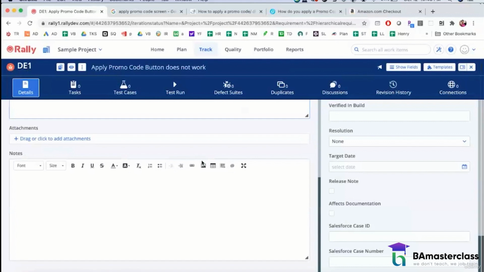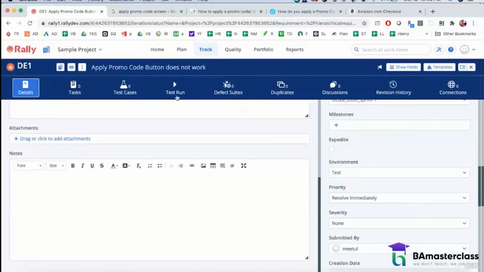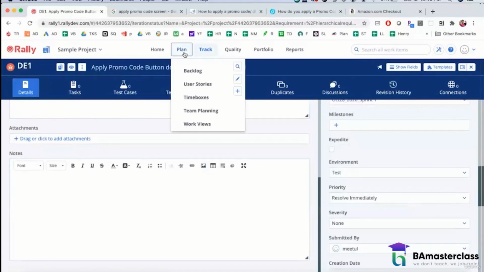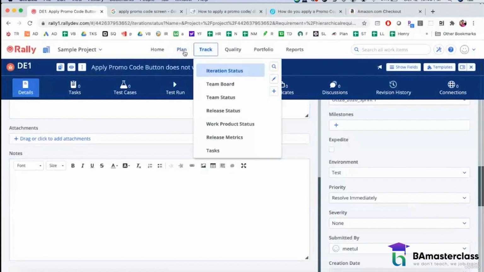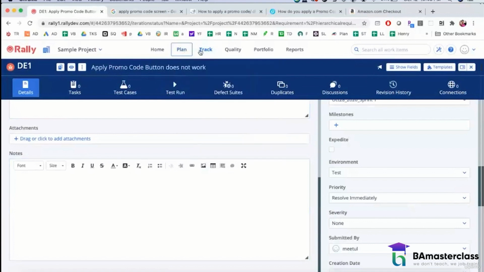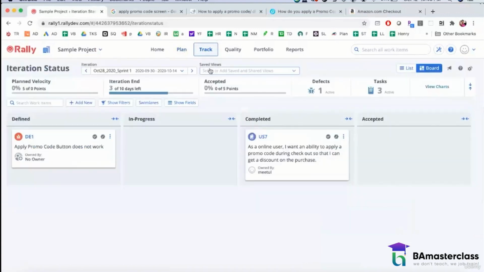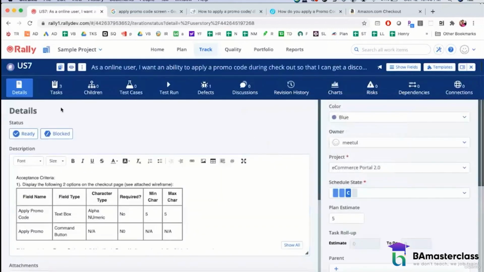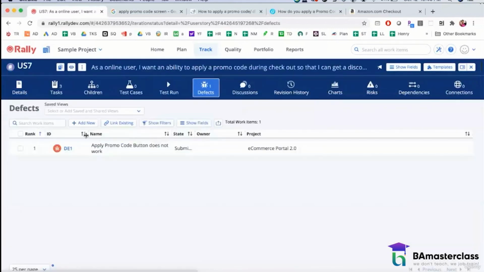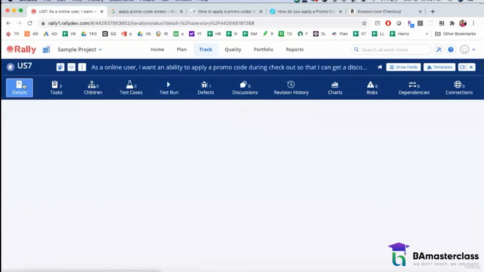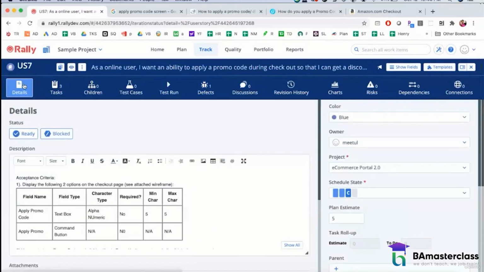Now if I take you to the user story, if we go back again to plan, you also see now a defect that has been created. Another thing is when you open the user story, you're also going to see a defect here that is associated because they are both connected. So that's how you end up creating a defect.